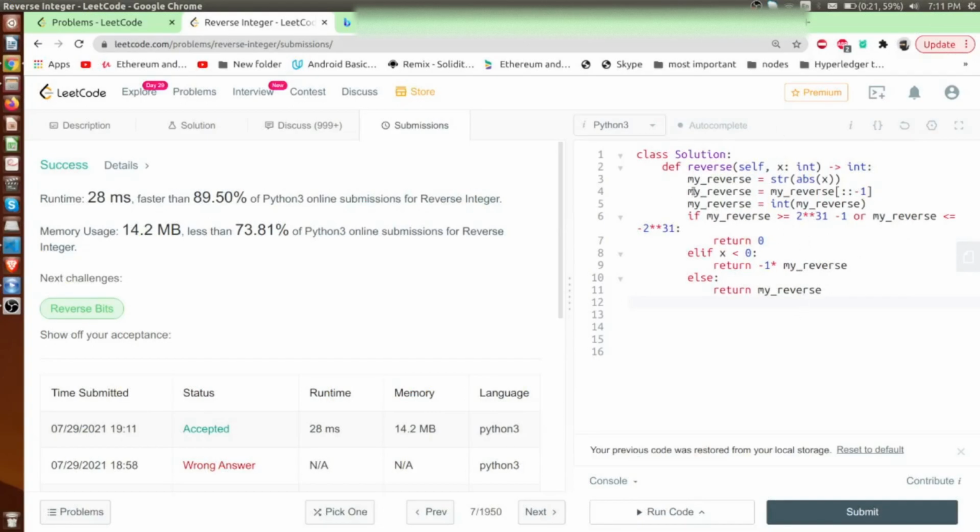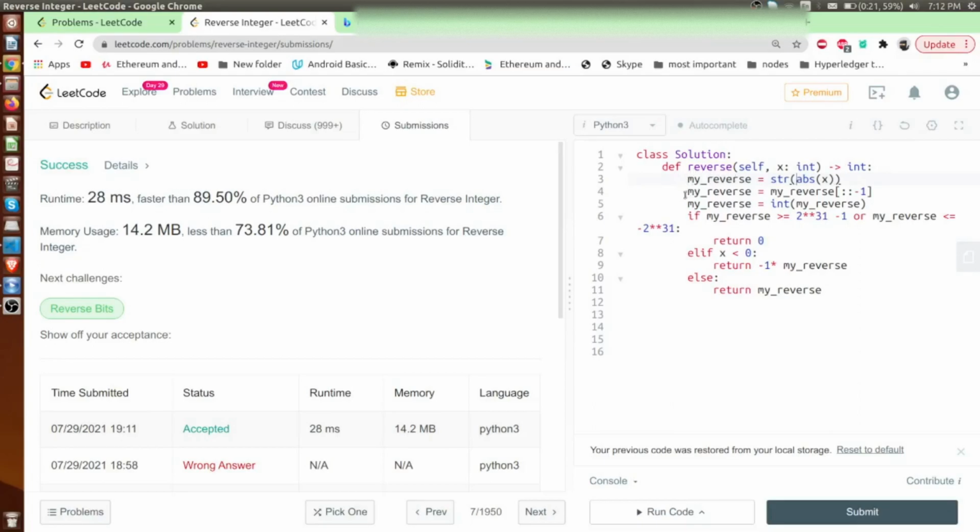So what this line does is my reverse takes the number, and if it is positive, it converts that positive number into a string, and if the number is negative, it will first convert that number into positive, then convert it into a string. Then it will store it into the my reverse variable.